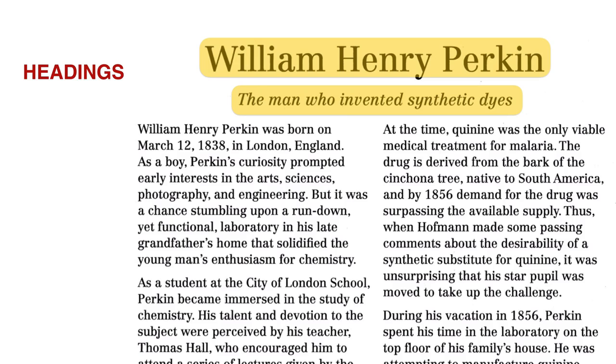You might have more headings in another text, but you can also look for the topic sentence. This will help you find out what each paragraph is about. And the topic sentence is basically the first sentence in each paragraph, and it often gives you an idea of what each paragraph is about. So this says, William Henry Perkin was born on March the 12th, 1838, in London, England. So you know that this is an English person. You know when he was born. You could possibly guess that this first paragraph is going to be about his early life.